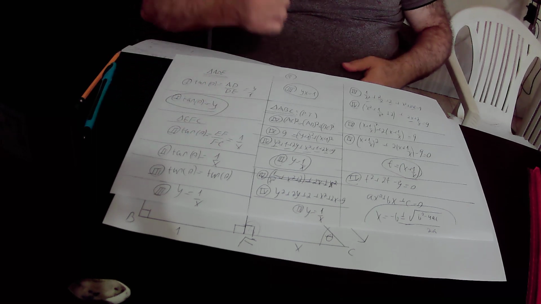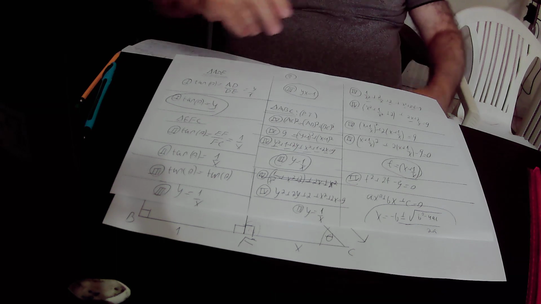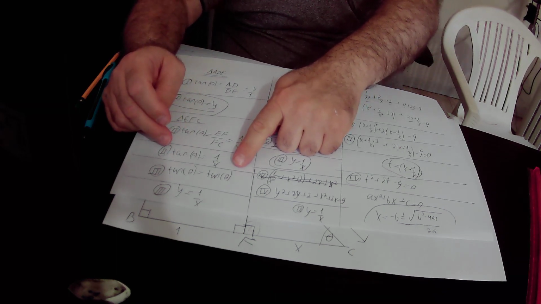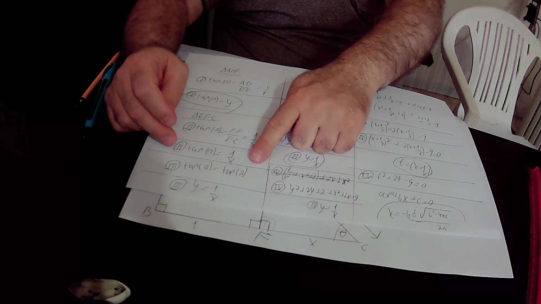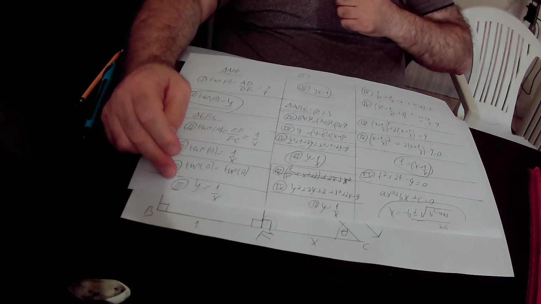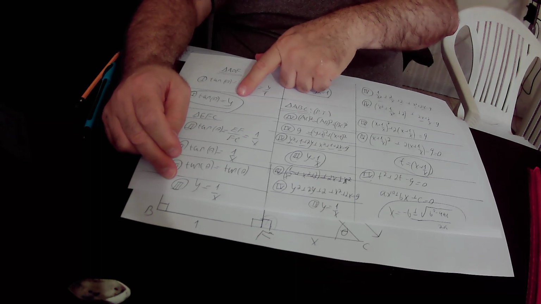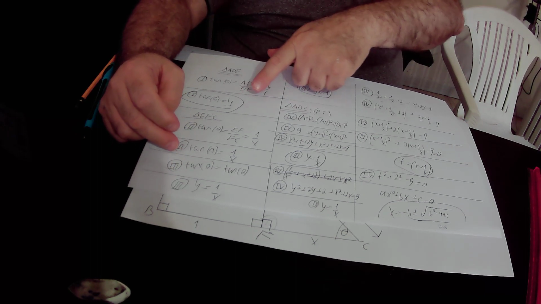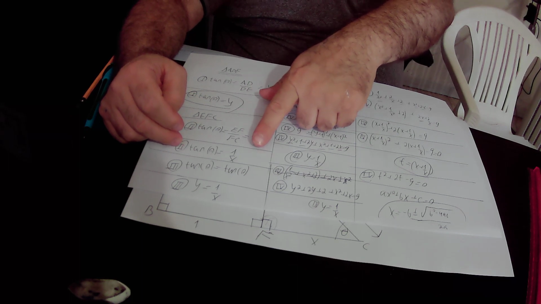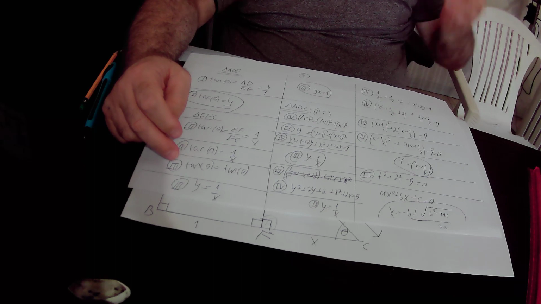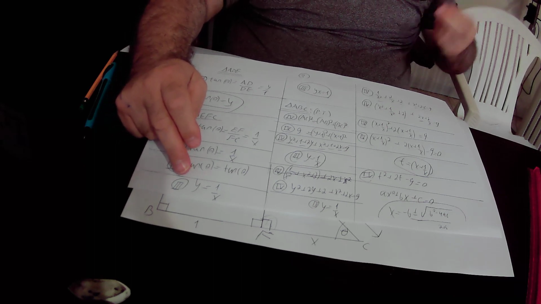Then we created equation number 3, which states that tangent theta according to equation number 1 must be equal to tangent theta according to equation number 2. So, according to equation number 3, tangent theta according to equation number 1 is y, and it must be equal to tangent theta according to equation number 2, that is actually 1 over x. That is to say, y equals 1 over x.